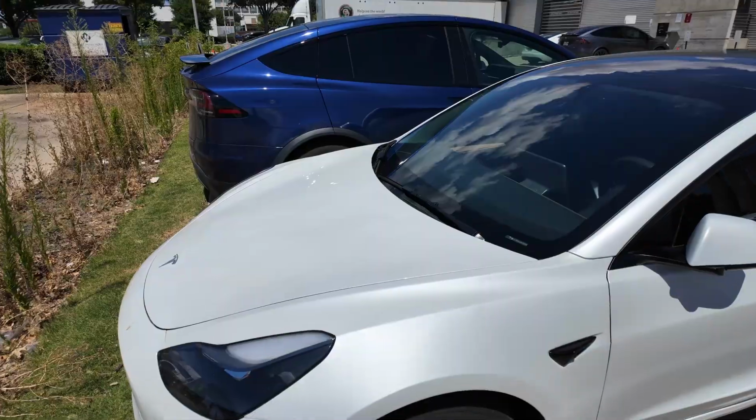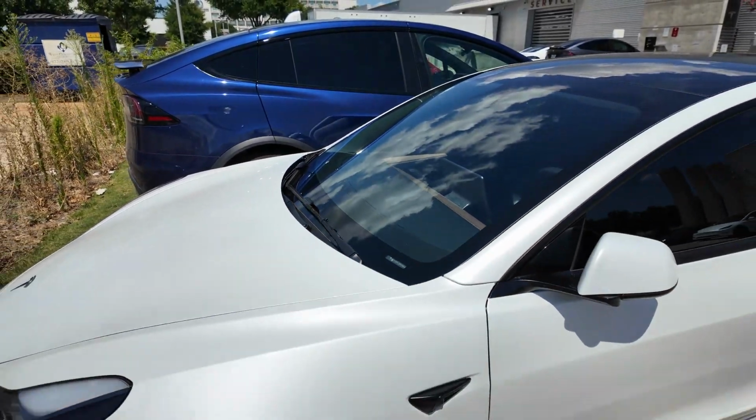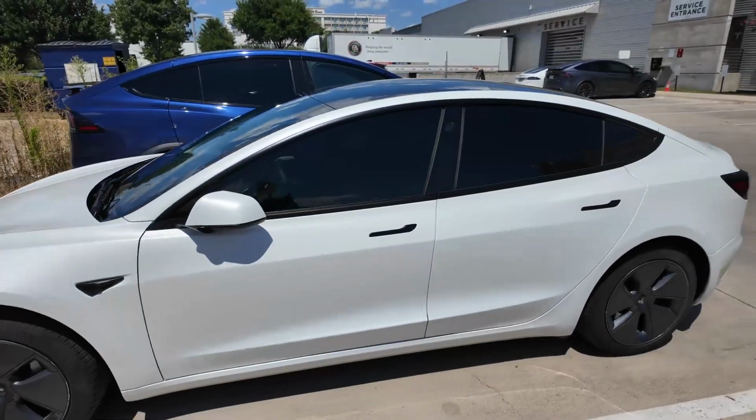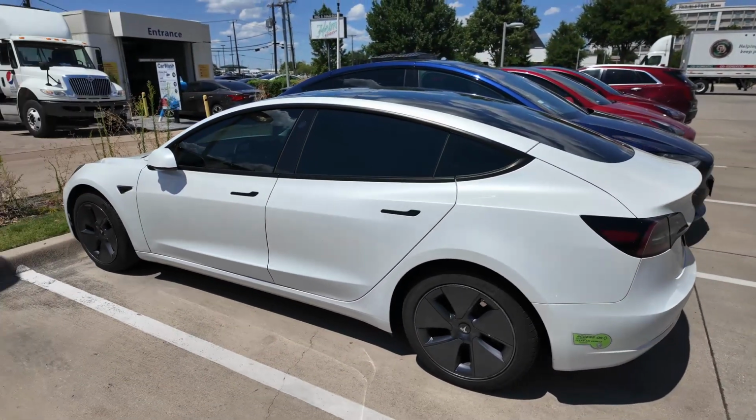So that is a first-hand experience of what it's like to have to use a Tesla service center on the road. It is possible to get in and out the same day with only a little bit of time affecting your road trip plan, just like it is with Mike. Yes, if you have just a regular service appointment, it might take a while to get your appointment in, but if it's an emergency like this, it's good to know that these service centers will take care of it, or that they at least can take care of it.